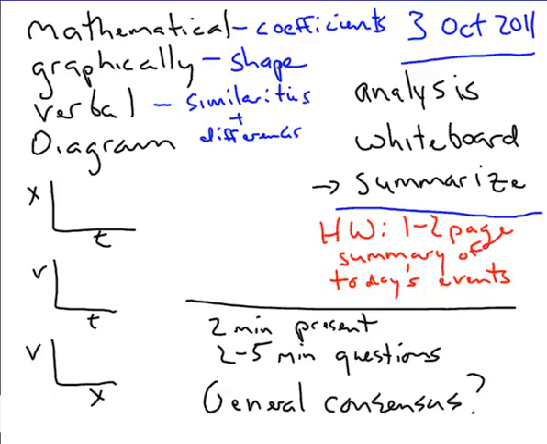Briefly, here's what I want out of your summary. It's going to be due the next time we see each other, either Tuesday or Wednesday. It's a summary of your results, so basically what you put on your whiteboard in written form, a summary of the class results and any general consensus the class has reached, and then why there are any similarities or differences between your group's results and the class's results. That's what I want you to do today.